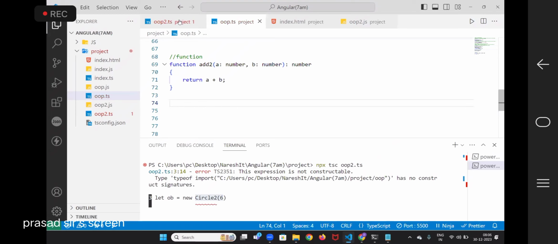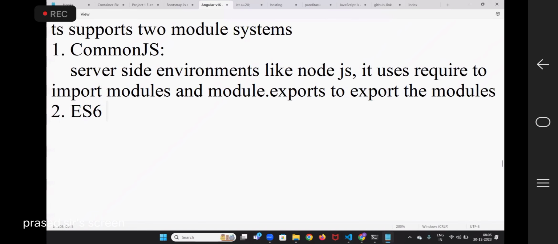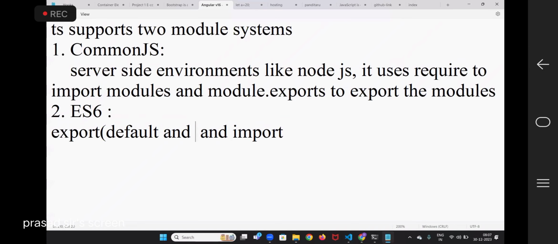But sir, what if I want to write it in a normal client environment? For client environment, you will use something called the modern one, the ES6 module system. The ES6 module system will have direct export and import. Export is of two types, sir: default and normal exports.